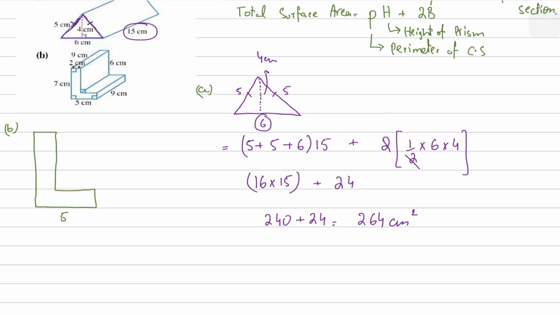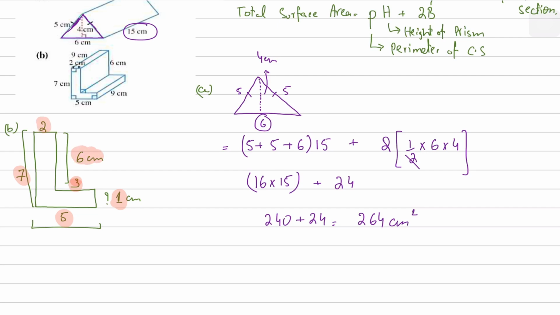This length is 5, this length is 7, and let's see if I can figure out what this length is. Yeah, I can do that, because this length right here is 6 centimeter, right? And this entire length is 7, so that means this is going to be 1 centimeter. Okay, and let's see if I can figure out what this length is going to be. So let's see, this entire length is 5 centimeter, and this little part is 2, so that means this right here is going to be 3 centimeters. So let me just highlight the lengths for you: 3, 1, 5, 7, 2, and 6.